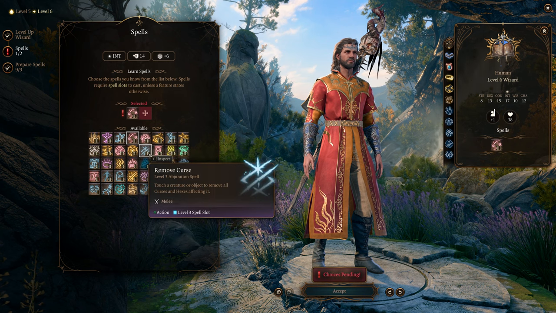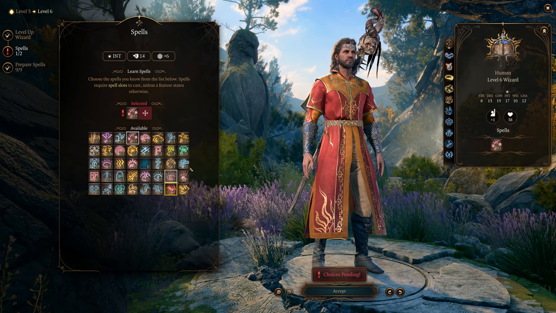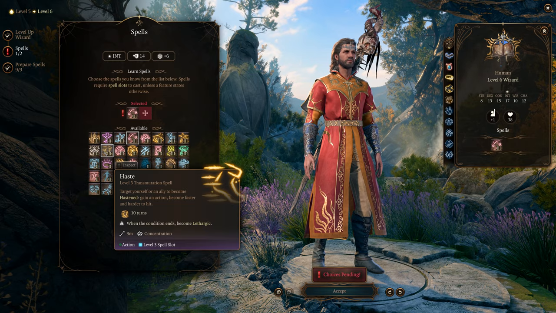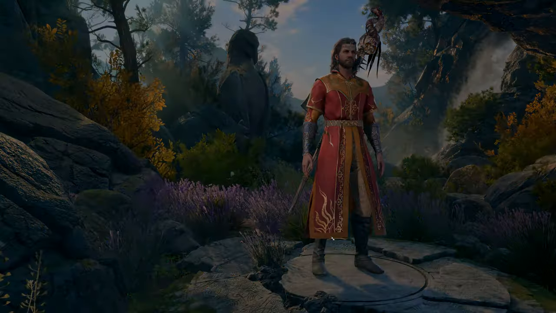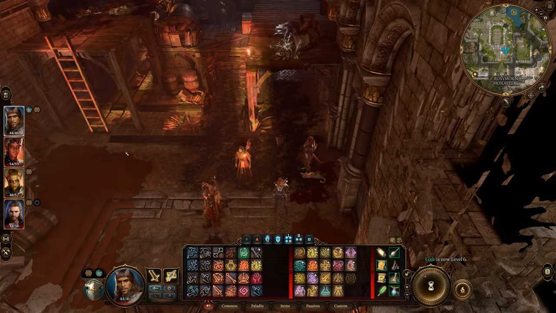Gaseous Form is good. I have to look for a scroll for that, too. It's going to cost me 50 gold to scribe that. I'm not going to do any level 2 spells. I could definitely scribe them like crazy. And there we go. We're done leveling everybody up. So let's explore.